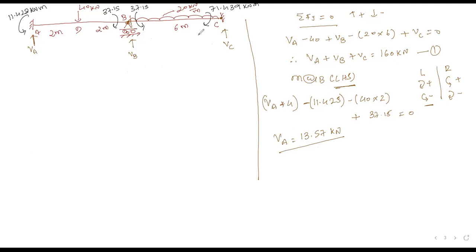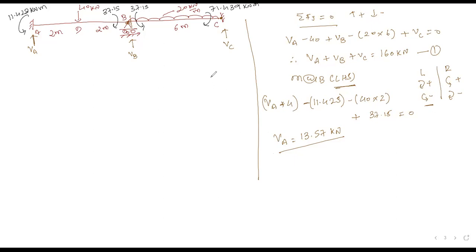First possibility is that we take a moment about point C. Now as we have discussed, if we are taking a moment about point C, will VC produce any moment at C? Tell me. Yes or no? No sir, no moment will come, right, because it is acting at the same location. But if we write the equation for moment about C from the LHS, we will get VA and VB in the equation, yes or no? And we have already calculated VA, so from that you can calculate VB.